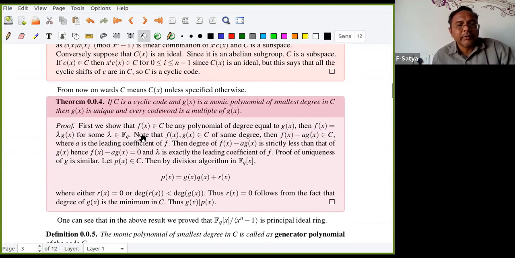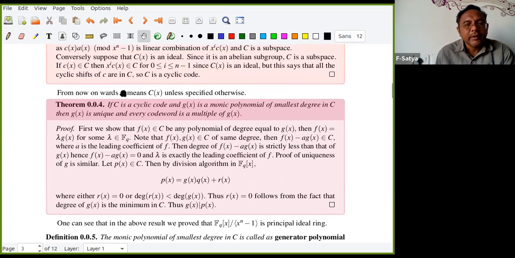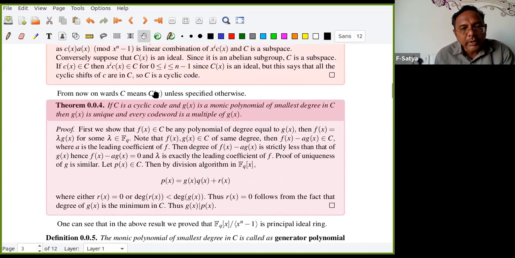Okay, one more theorem, and afterwards things become easy. I'll give a lot of examples. Coding theory, cyclic codes are going to be over soon. A few theorems are important. C is a cyclic code. g(x) is a monic polynomial of smallest degree in C. Please try to understand. Now I am not writing C(x). My C is actually an ideal in F_q[x] modulo x^n minus 1. That is the reason I made a mistake here. I will not write C(x) now, I work only in C(x).